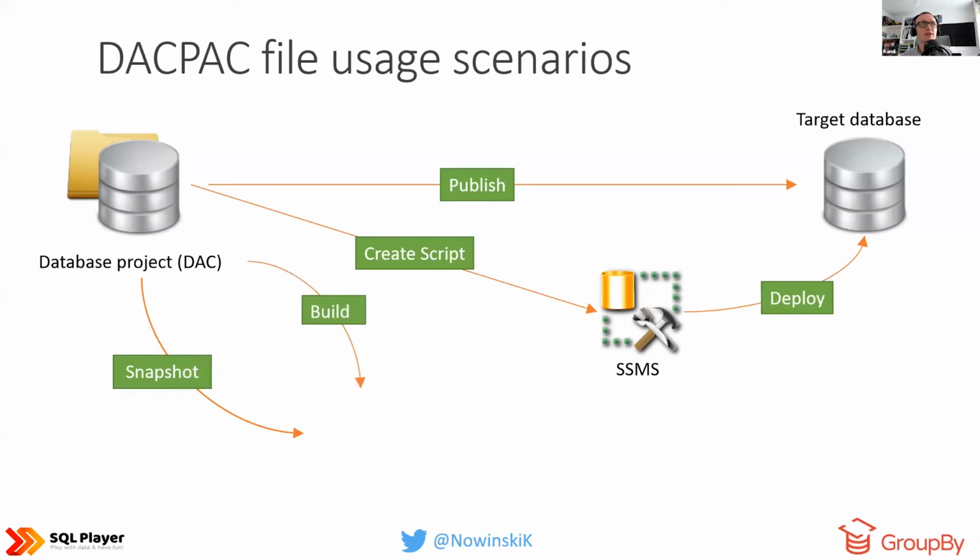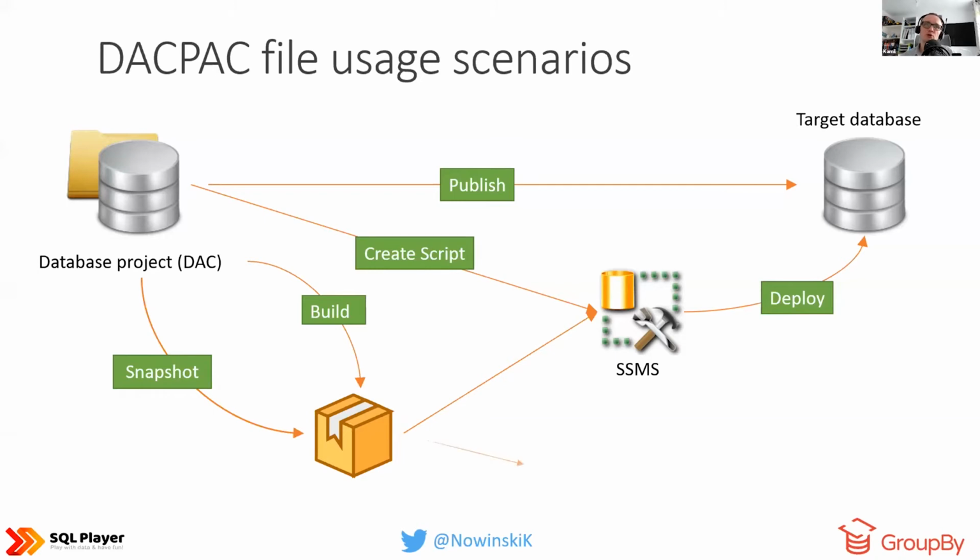Also, in the database project, you can create a snapshot or build the project. Both of these actions will result in building the DACPAC file. And the DACPAC file contains all the objects of that database project, so actually all the objects that we want to see in our target database, okay? Again, you can use SSMS to deploy the database using that DACPAC file, but again, it's not recommended.